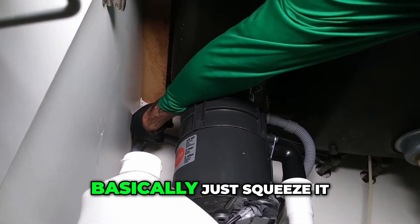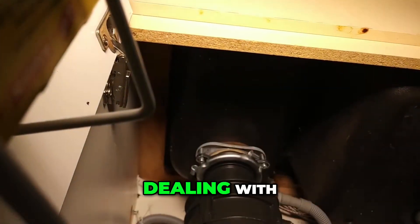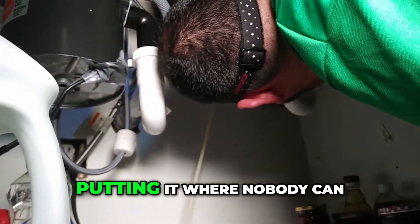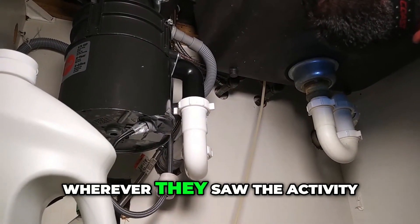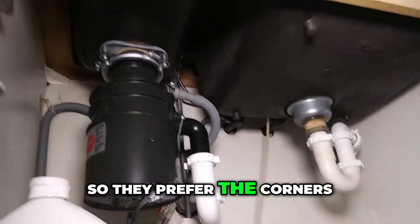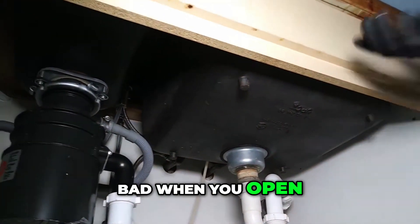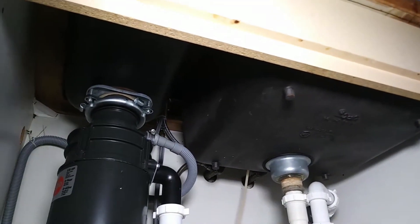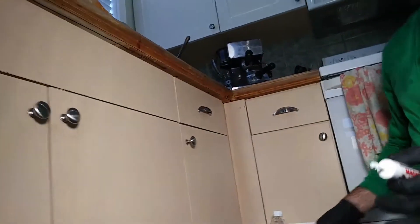See where my hand is? We're basically going to squeeze it into that little corner, and we're going to do the same around this corner. This is an American roach we're dealing with — they're going to find it. We're putting it where nobody can really see it, and it can always be cleaned out. Wherever we saw the activity, that's where we put it. It's hidden so it's not being seen everywhere — you don't want to open up your cabinet and see bait everywhere.